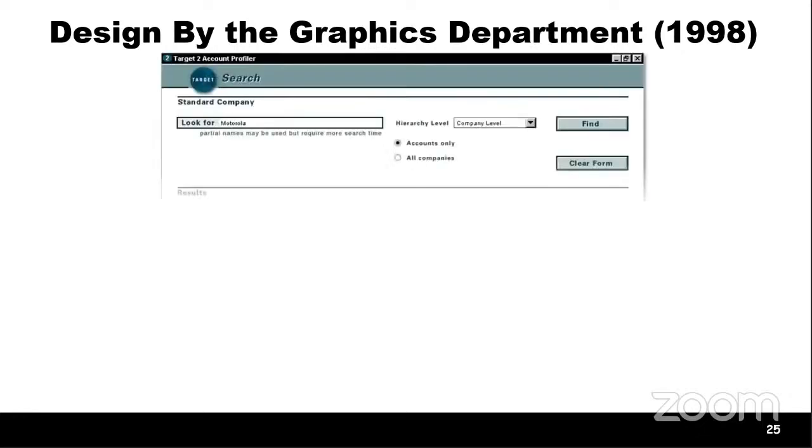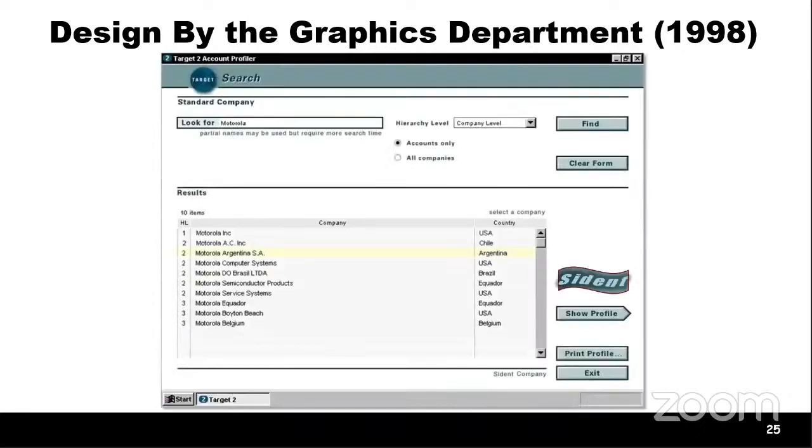So we did a little history trip before, and this is an example of a design that I received when I was working on a client project. The names have been changed to protect the innocent, but in 1998 we were doing Forms 4.5, and the graphics department came up with this design, and it was basically components that we had in Forms 4.5, but the display of those components was not at all something that we could emulate like this. We could drop in graphics like at the top, and we could drop in lines and things, but the table component we couldn't make look like this.